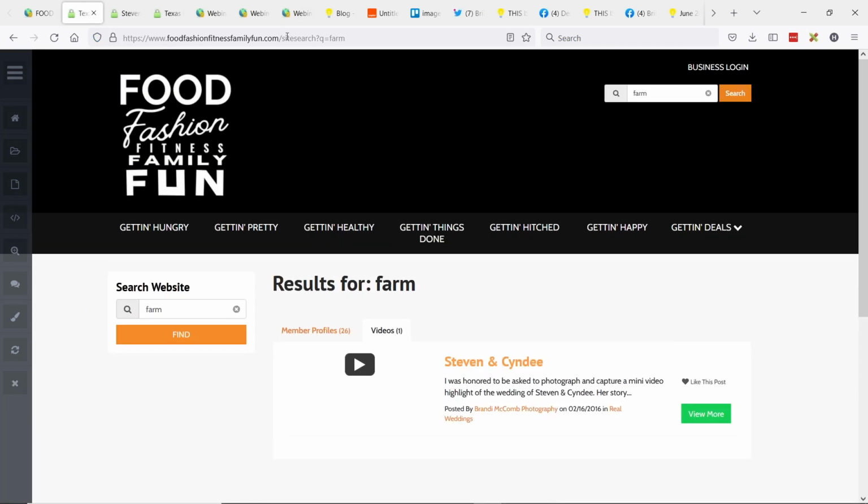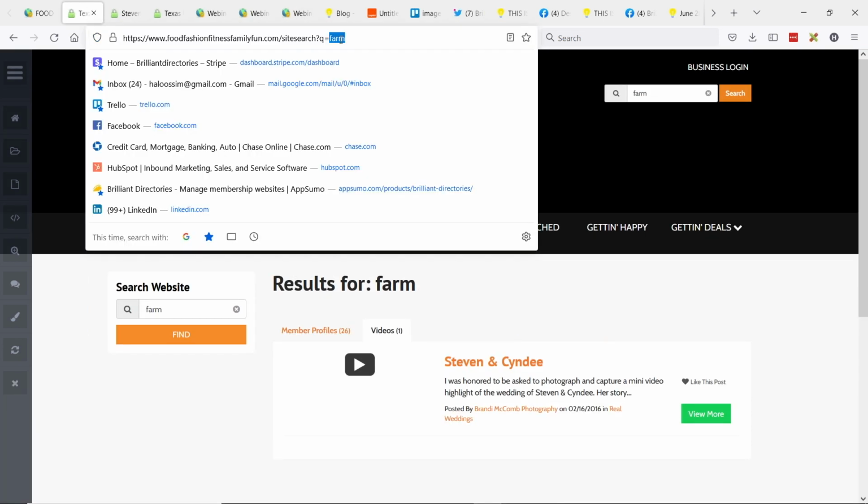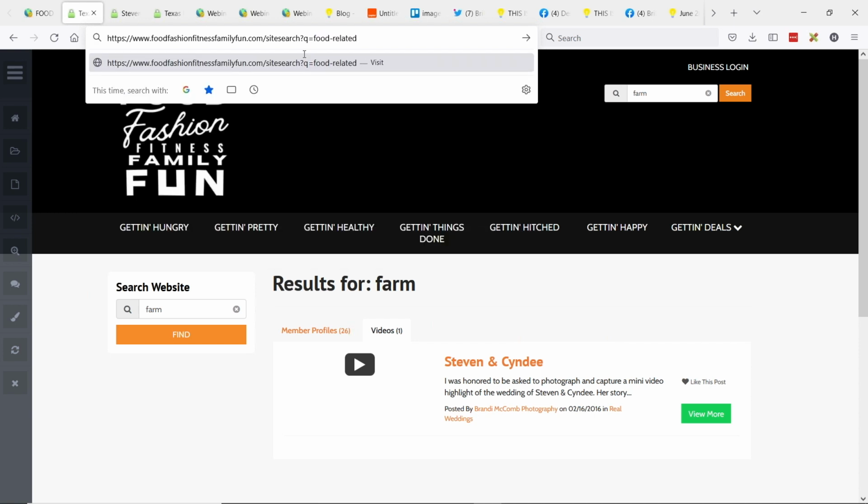So what you can do is you've done a site search for the word farm. So what I'm saying is if you add some kind of keyword like "getting hungry" or something food related, something unique, to all the different restaurants, catering, recipes, then you would just share this link somewhere in your main menu.